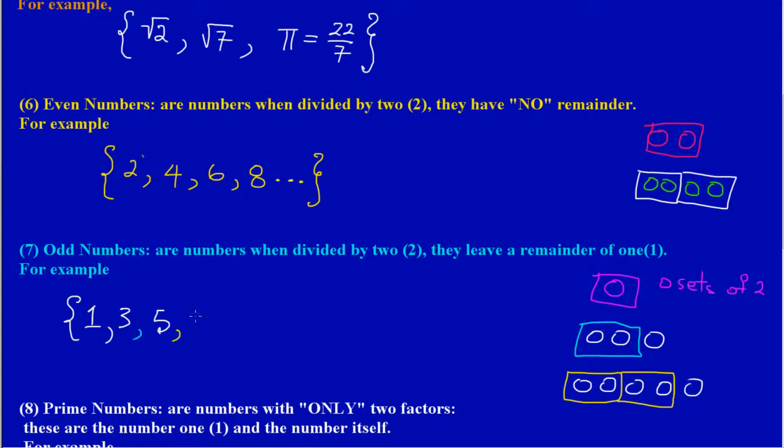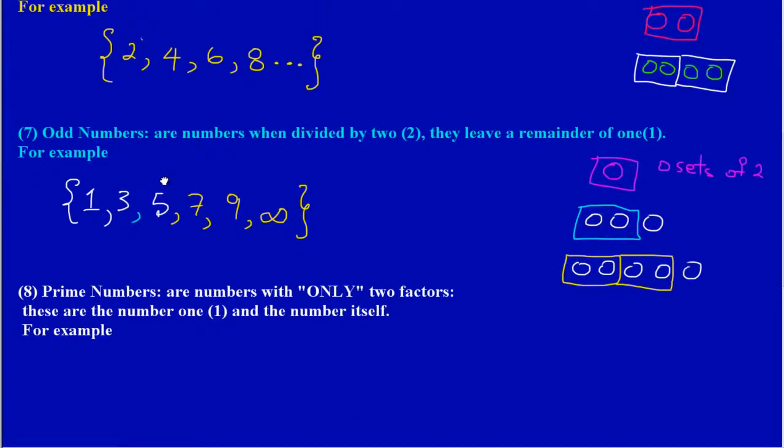I would think you probably get the basic idea there. We would have to skip 6 because 6 would be an even number. Let's go on to 7, and we could go up to 9, and then I'm going to put 3 dots again. Let me put my infinity sign now, to suggest that we go on forever. Now that's it as it relates to odd numbers. Let's move on to prime numbers now.